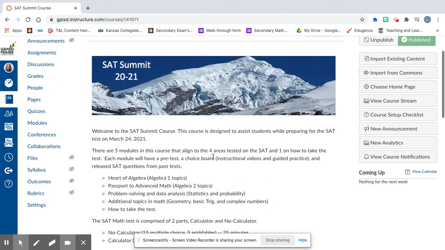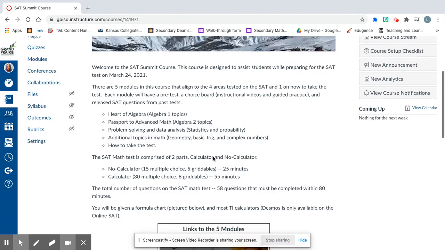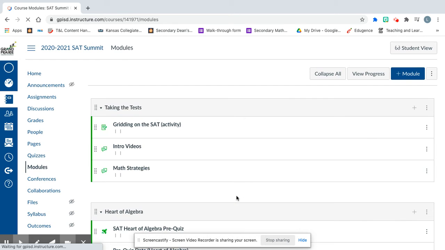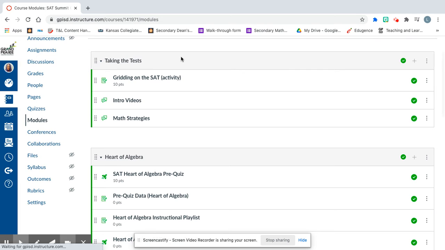It starts with an introduction, and you're going to notice that there are 5 modules. So these modules begin with taking the test. The first activity in taking the test is a gridding on the SAT activity. This is a Google Slides activity because gridding on SAT and gridding on STAR are different.